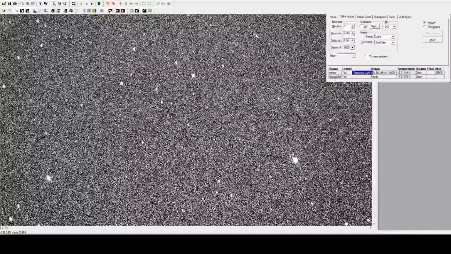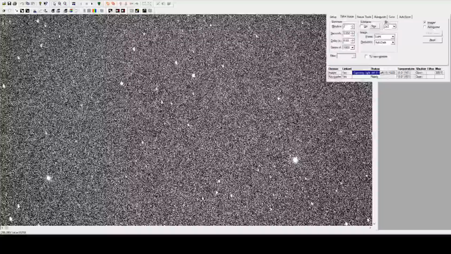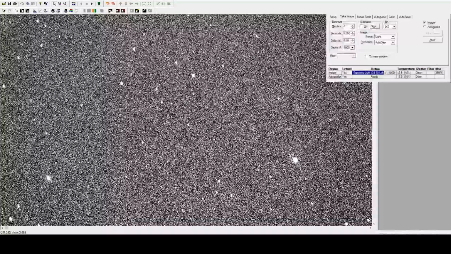This is actually a single-shot color camera, but I'm binning the pixels 2 by 2, so you can't decode the color from it. It becomes a monochrome image because you're putting the pixels together. The way single-shot color cameras work, they assign various colors to each pixel, so red, green, or blue in a matrix pattern. When you start grouping them together, you can lose the color data, as is happening here. And I'm doing that for sensitivity purposes, really.